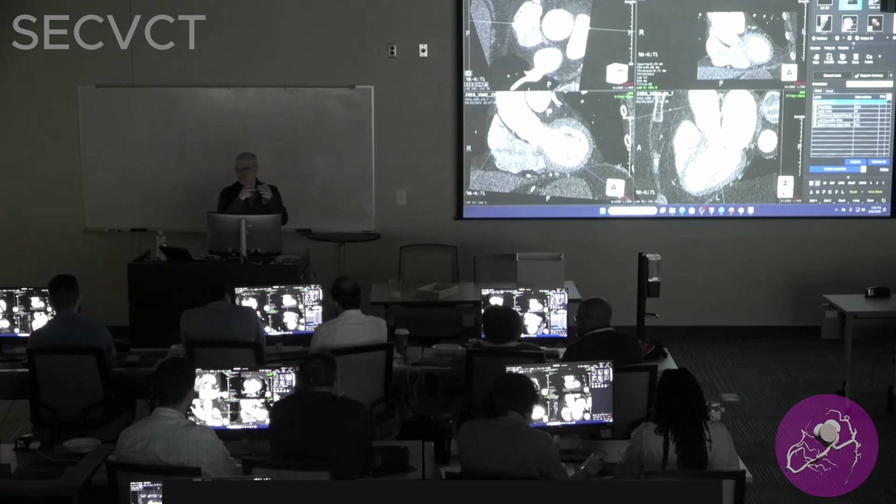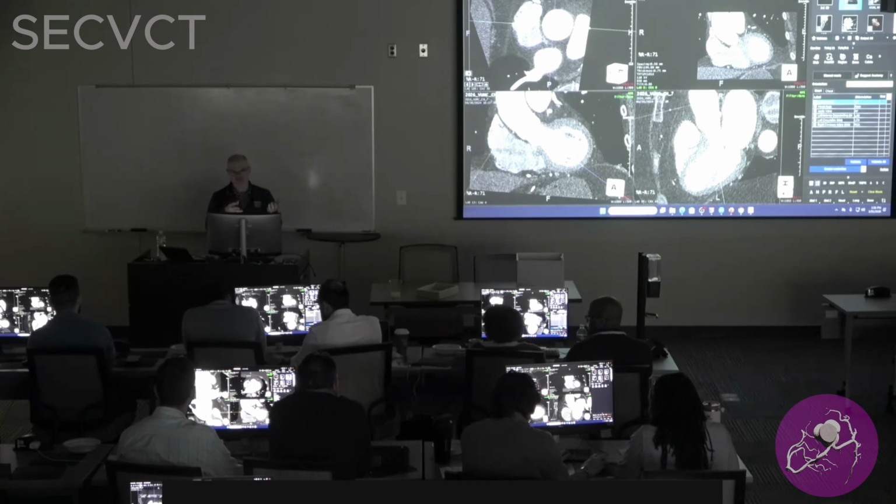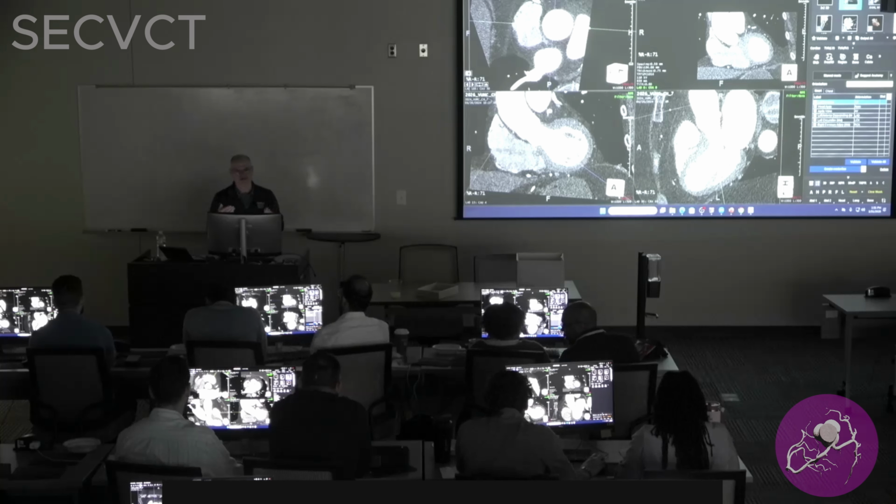And so you want to give your interventionalist the size of the STJ, the size of the mid-sinuses, both for the device and for the deployment apparatus, so that they know with the tools that they're going to use that they have enough space to do all that. So that's why we do a series of measurements.